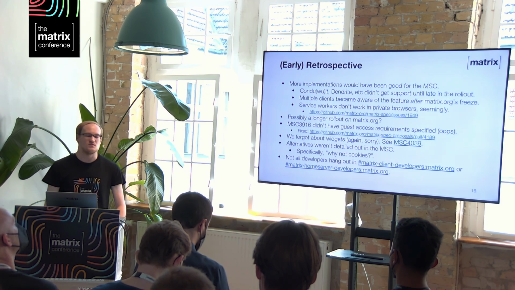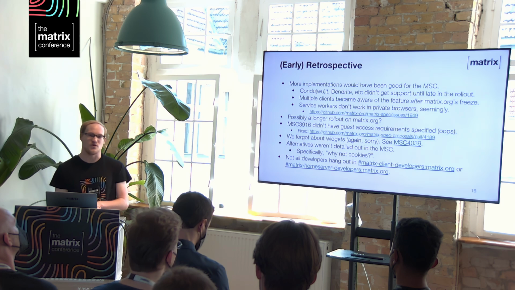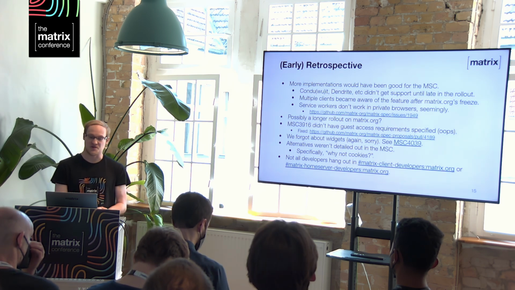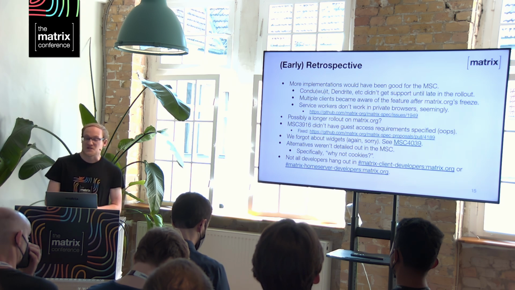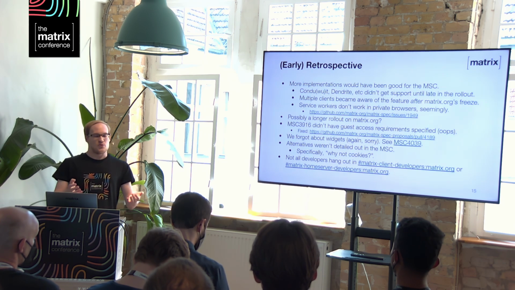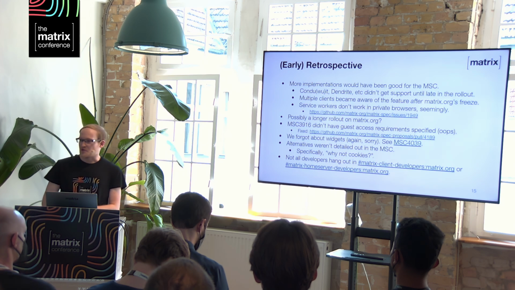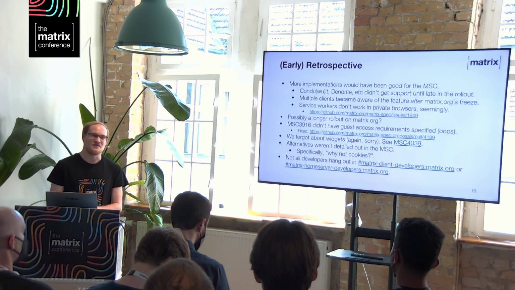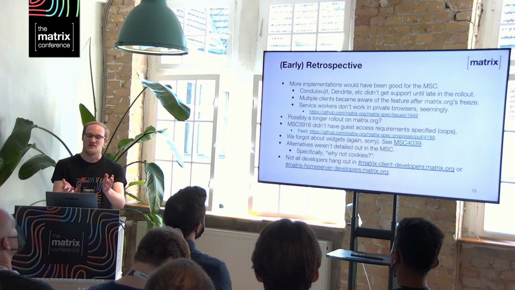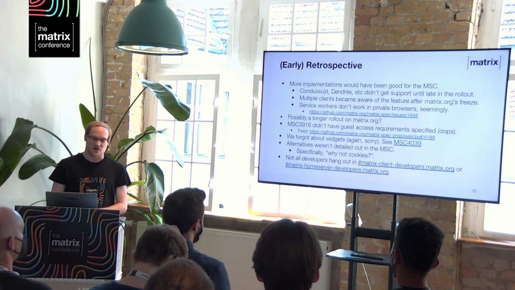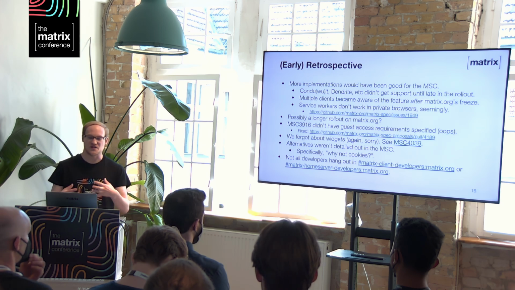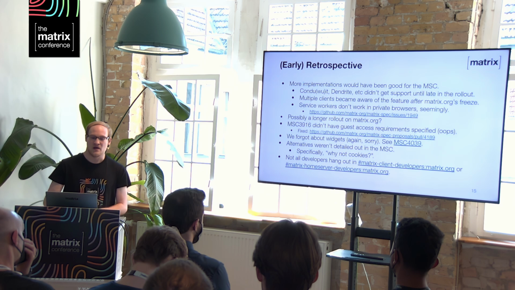We might also have considered a longer rollout on matrix.org. We rolled out Authenticated Media within 2 months of the spec release, which was quite fast. We aren't sure if that was a good or a bad thing yet, honestly. We're still looking at the metrics and trying to see if a longer rollout would have been beneficial. But at least for the moment, we think that it was the correct decision with the information we had. So there is a little bit of reassurance, at least for ourselves.